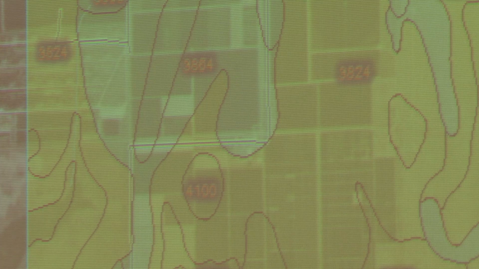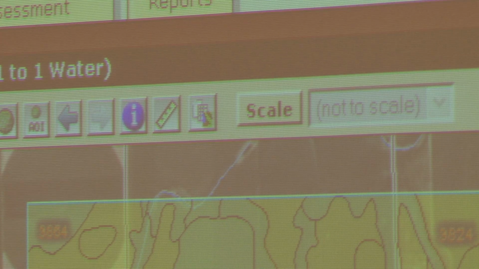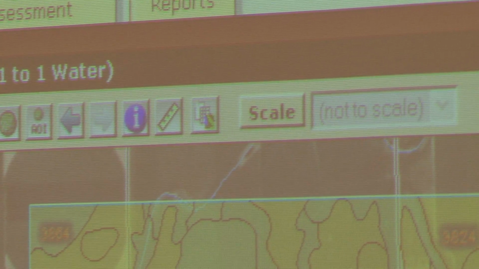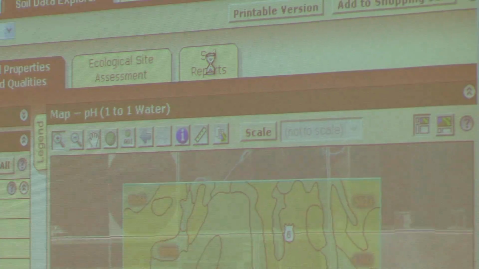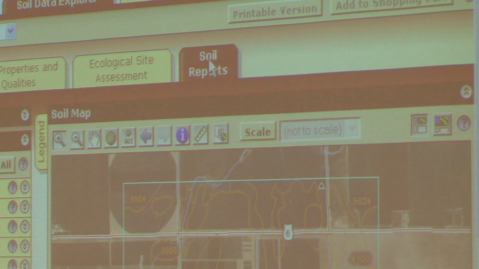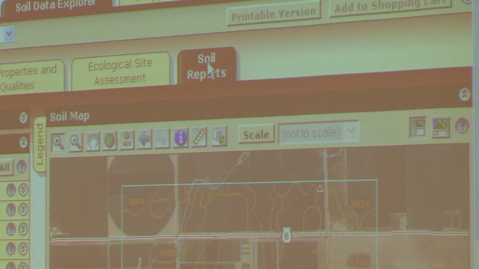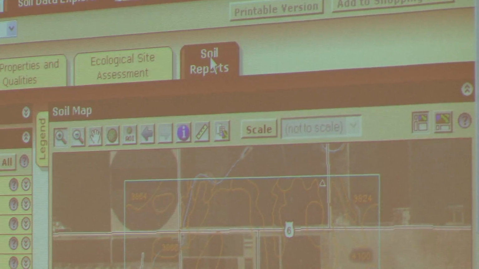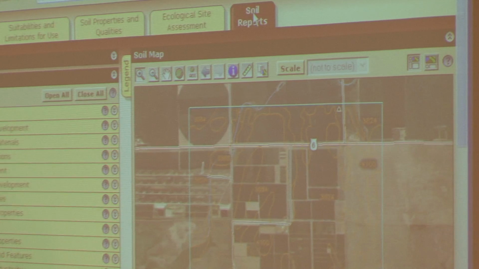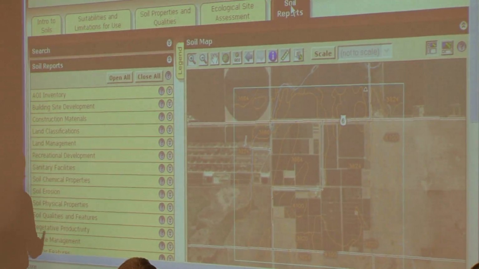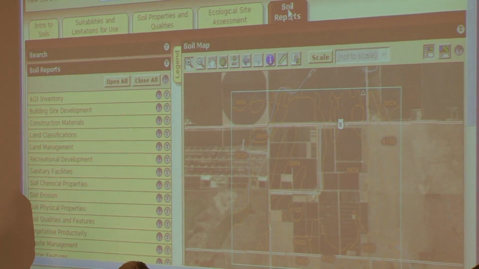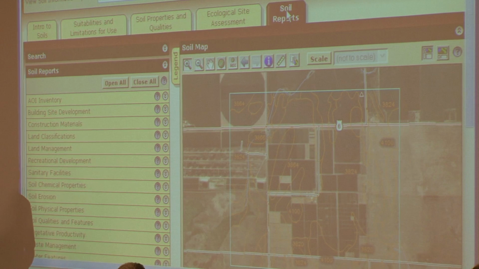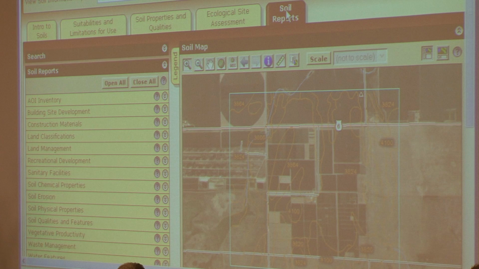And then finally at the end, if you're interested, you can scroll up to the top, create a report of a range of properties that will print out a small version of the county soil survey just for the farm that you've identified, with the various properties that you have an interest in. So that's an exercise that you might have an interest in looking at for your students. It's very interesting to explore the home place. Any questions on the web soil survey?